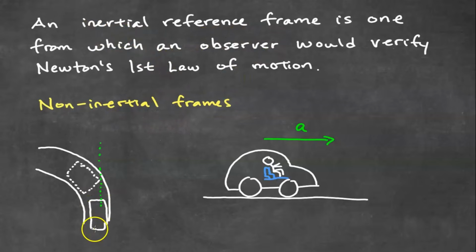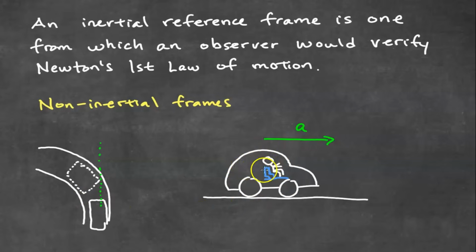Okay, so here we have a car that's making a turn. And so from the outside observer who is in an inertial reference frame, Newton's first law would hold. But the person inside the car has a non-inertial reference frame. As this person is turning, the person's going to feel like they're getting pushed outward. Even though there's no force from an outside observer, there's no force pushing the person outward. The person feels like they're pushed outward because they were going in this direction, and so their body tends to want to continue moving in a straight line. But the car turns, and that's a non-inertial frame.